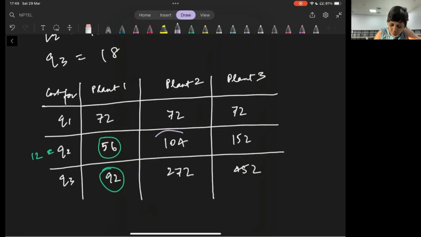So they will use this one for plant 2 because they can produce one contract from any one plant. They cannot produce two contracts from the same plant. So this is how they can achieve the lowest costs, right? If you add 56 plus 272, you get a higher number than if you add 104 and 92. That's probably the logic you can use. Okay, enough with this question.